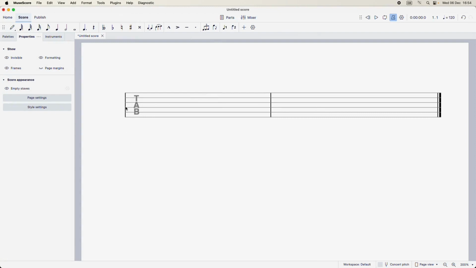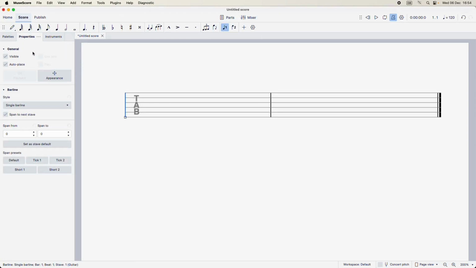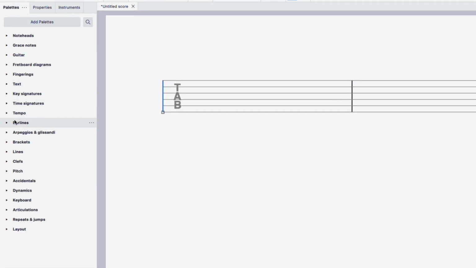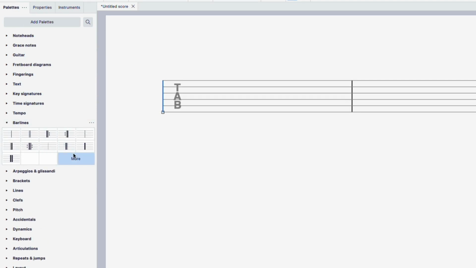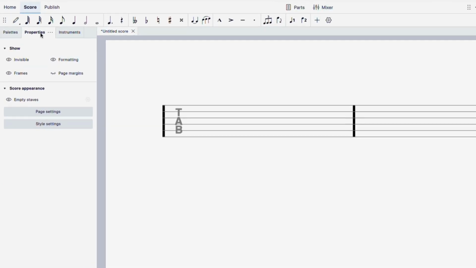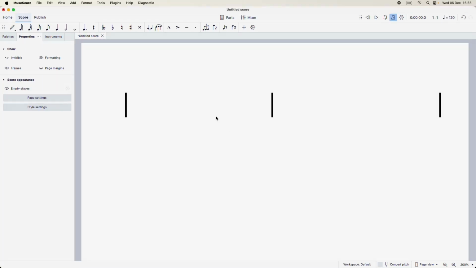Next thing I'm going to do is make these bar lines a little thicker. So I'm going to go to Palettes, Bar Lines in the left sidebar, and then I'm just going to select where it says Heavy Bar Line here. You can see that it's made it nice and thick there. I'm going to do that with all of the bar lines, and that just delineates the bars nice and clearly there. Okay, so we have our invisible tab lines, and we also have an invisible tab there, and we're going to take that off the screen completely by again coming over to Properties, Invisible. Okay, so now we have 2 bars there ready to fill in the arrows.